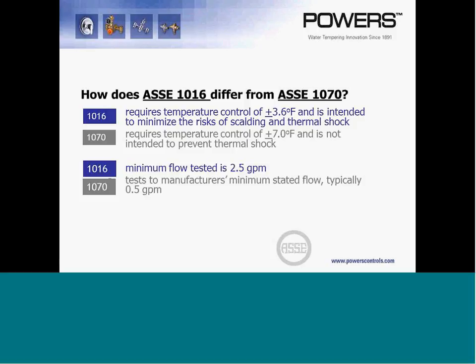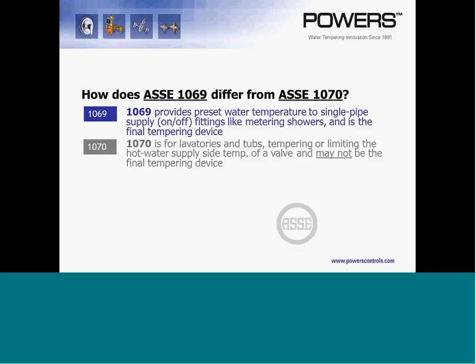So as these new water conservation standards and codes, and the push to be more energy efficient, become more prolific, you're seeing lower flow outlets and shower heads, thus requiring these valves to control at lower and lower minimums. So there's a trend definitely to go down on 1070 valves, from 0.5 and lower.